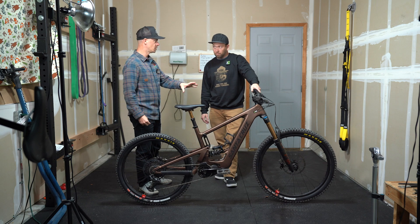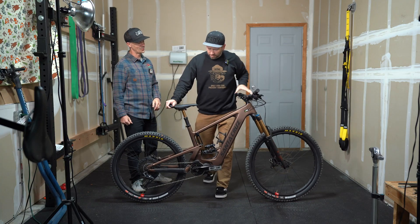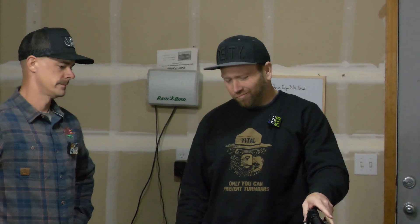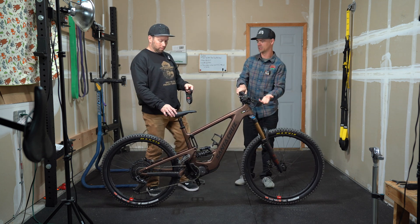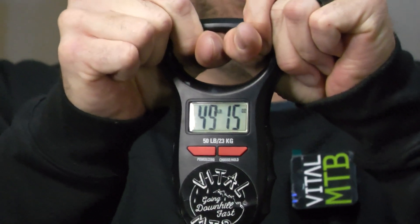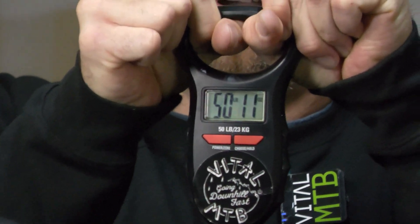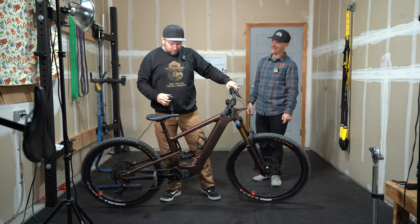So you're saving some weight there. And the battery is 630 watt hours. The Heckler was more like five-something. So bigger battery, lighter, more efficient motor. What's that weigh? 45? Remember, nice curve of the spine and lift in a jerking motion. What does it say? 50 and some change. Let's see this Shimano go to work.